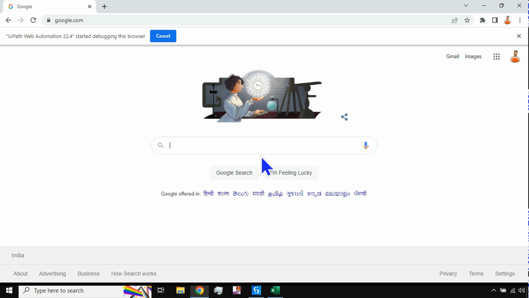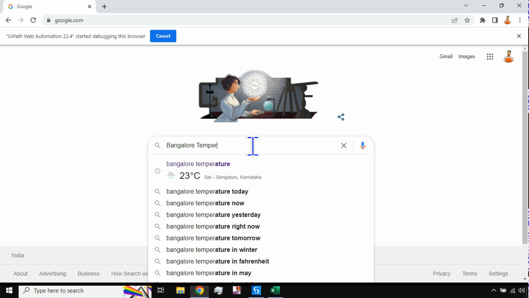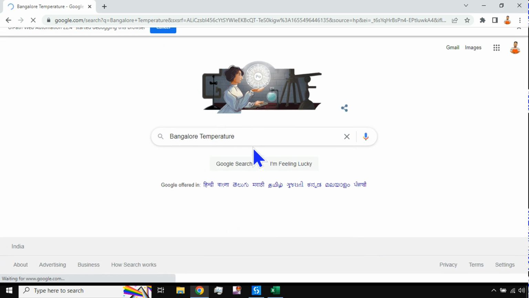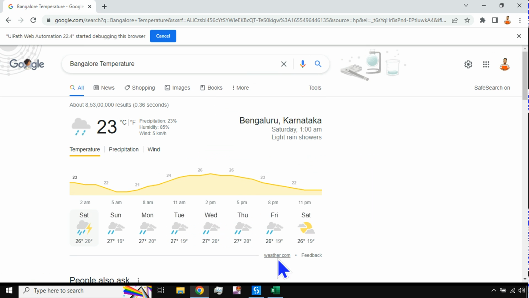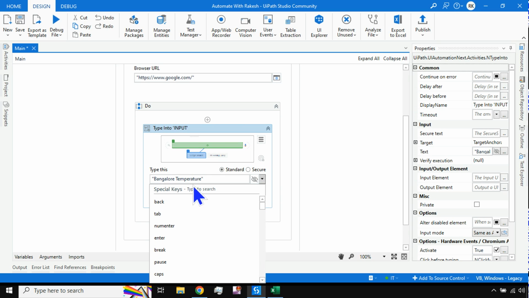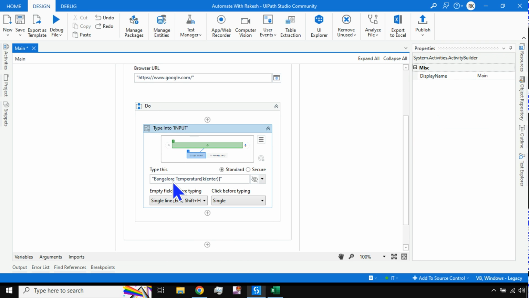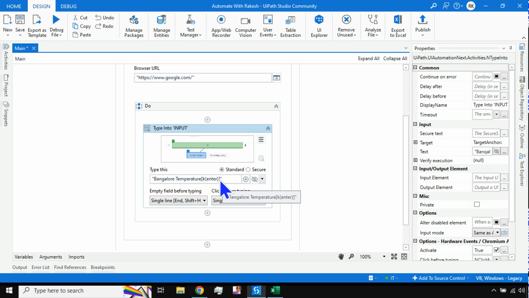After typing, what do you do? So all the actions that you take on the web browser, generally when you type manually, right? What you do after typing, you generally hit enter, right? Enter is the action that you take. The same action has to be defined in this activity. Getting it? So here, after typing what I need to type, I need to hit enter. So I will click on this drop down and select enter. That way this activity understands after typing I should hit enter.